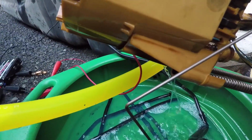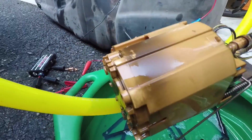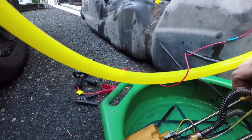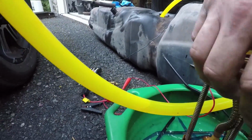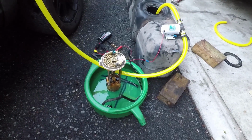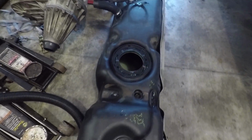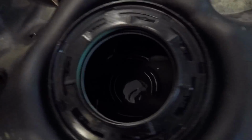Being that our tank is already out, I guess I might as well delete all the junk out of here. I mean, we don't need it and all that. So I'm gonna clean all this up and I'll get back to you. So the tank's all cleaned up, looking fresh again. The inside of the tank is surprisingly clean.